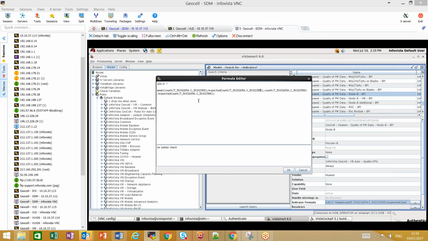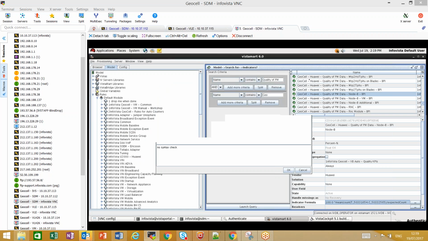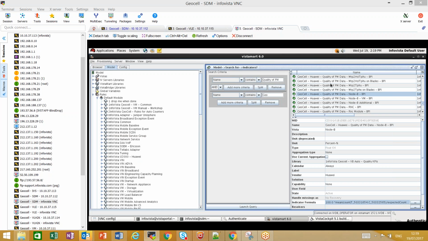And then because we want to have a mean on multiple counters, inside of mean, let's say not attributes, but values that shall be used for my mean, there are two values, again one more counter, which is 5033256, right? This is the case for Vista Bridge for each and every Vista.